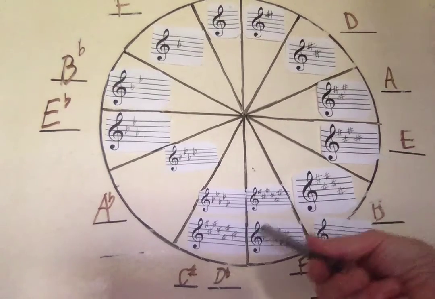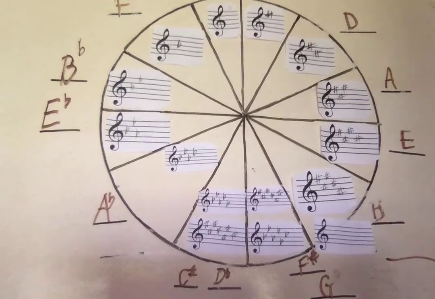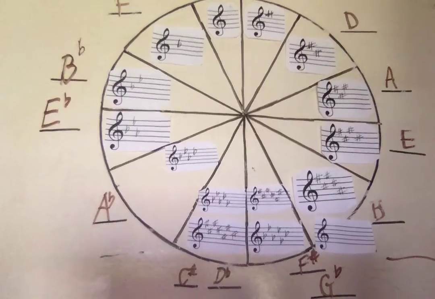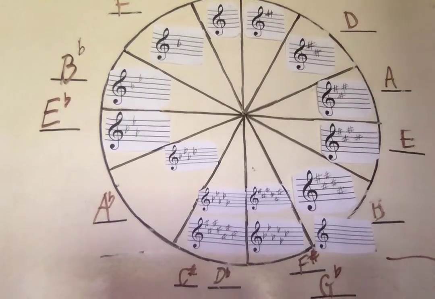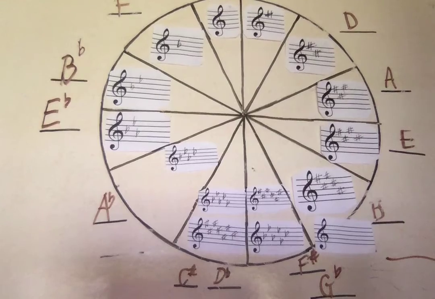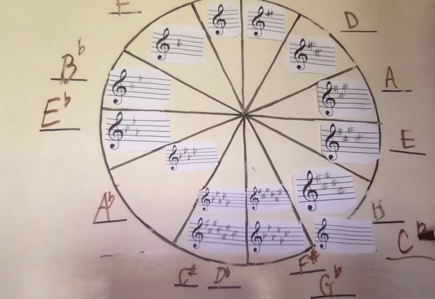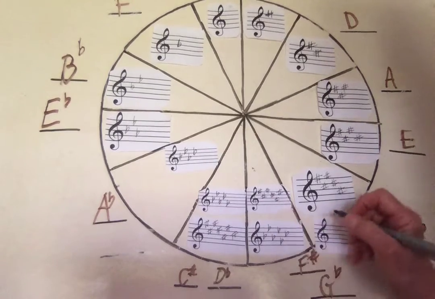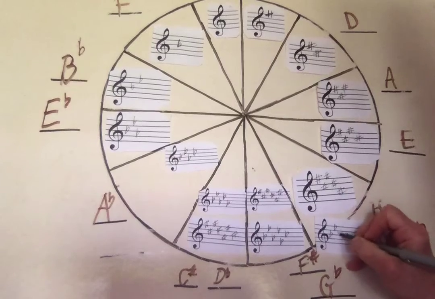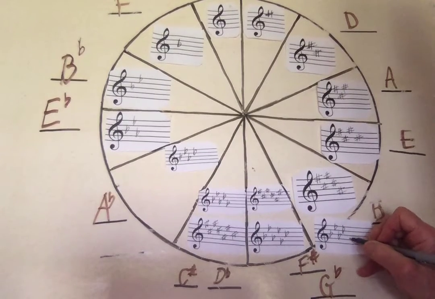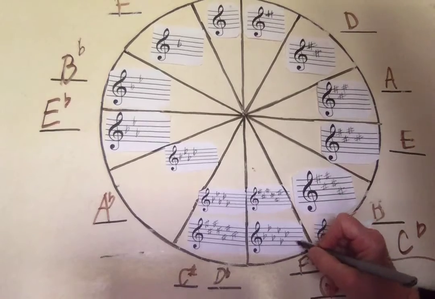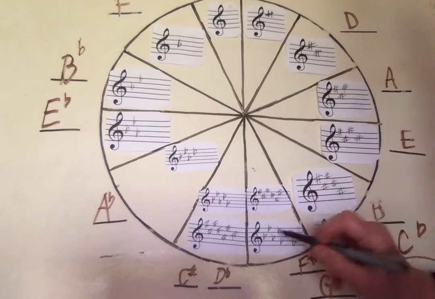As you notice, this key of G flat is also the same as F sharp. And if you think about those notes, if you find F sharp and you find G flat, they are the same. Now we have one more, and that is called C flat. So if we write out our sharps and flats, it starts with the same 6 as before. We have B flat, E flat, A flat, D flat, G flat, C flat, and then what is a fifth down from C flat? F. So now we have 7 flats.